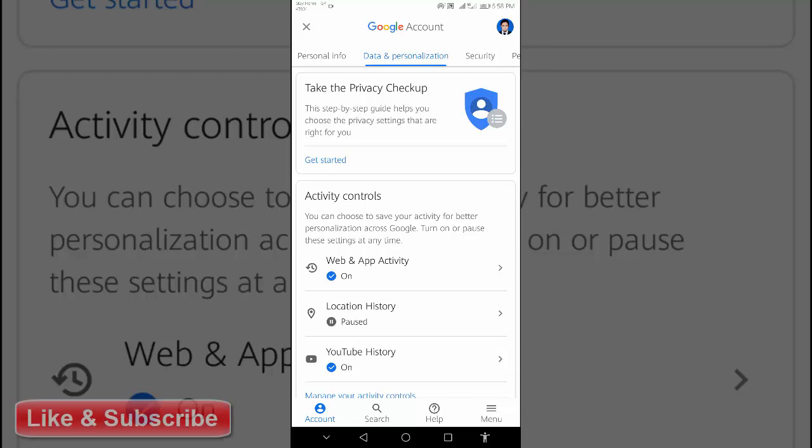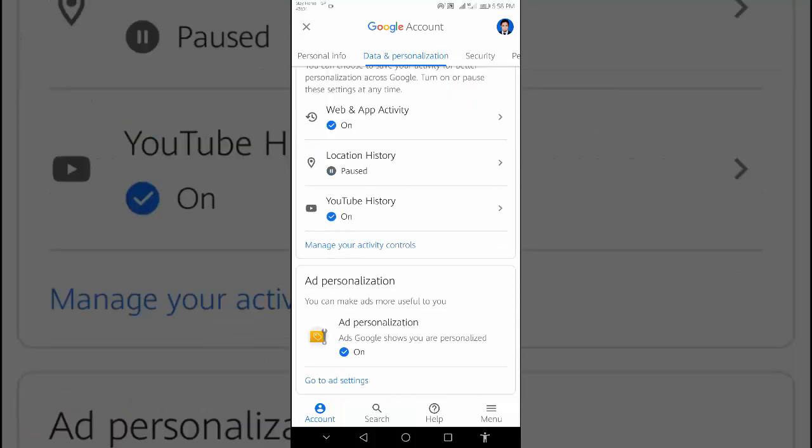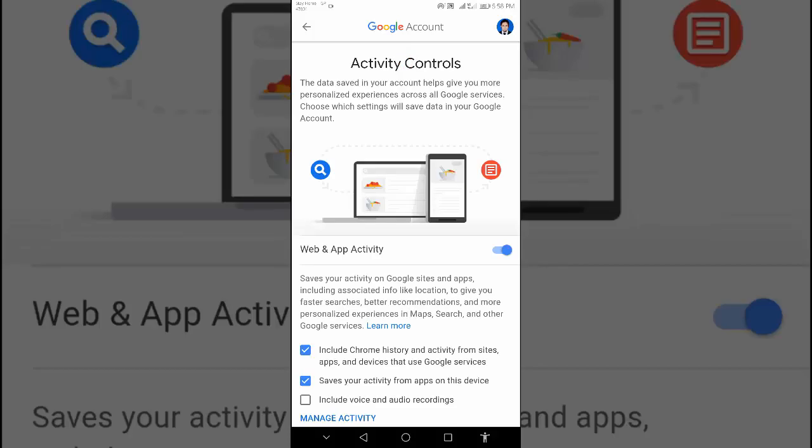Under Activity Controls, tap Manage Your Activity. Tap Manage Your Activity Controls. Turn off the activity you don't want to save.